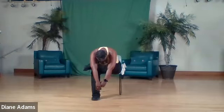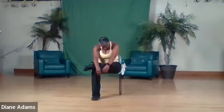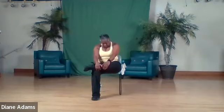It's giving our body's time to relax and stretch. All right, gonna slowly rise. Slowly rise, one vertebrae at a time, slow. So we're sitting back upright.